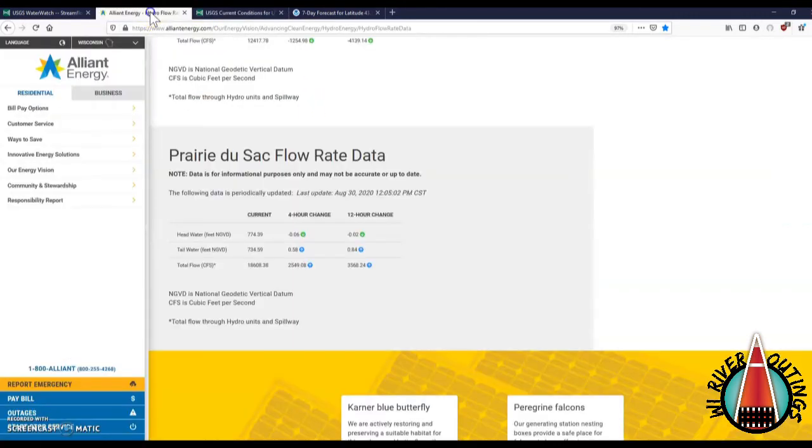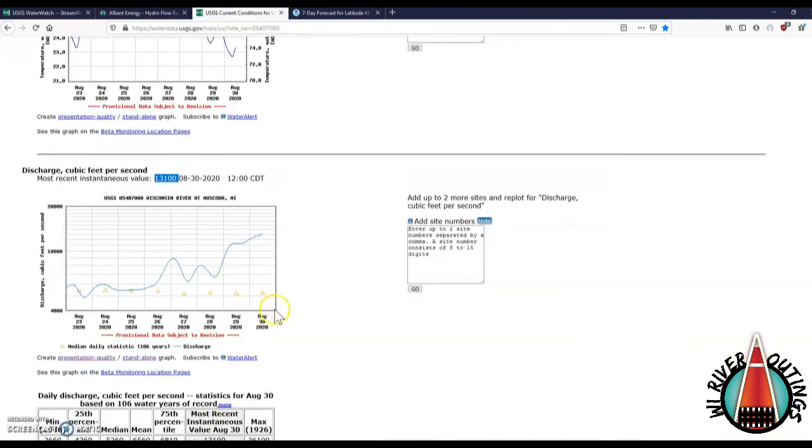And we already know from this one that in 24 hours in Muscadet, the river is going to be flowing at roughly 18,000 CFS. That water comes over the dam. It takes about 24 hours to arrive in Muscadet. Just so you know, as you look at this chart, the yellow triangles here are what average should be over the course of 106 years. And that's right down here. So over 106 years on this day, the average stream flow on the Wisconsin River is approximately 5,200 cubic feet per second. And today, as it turns out, it's 13,100.